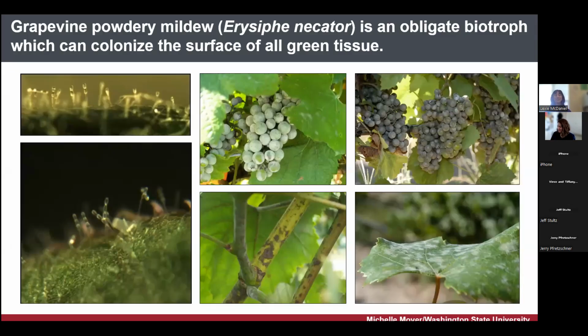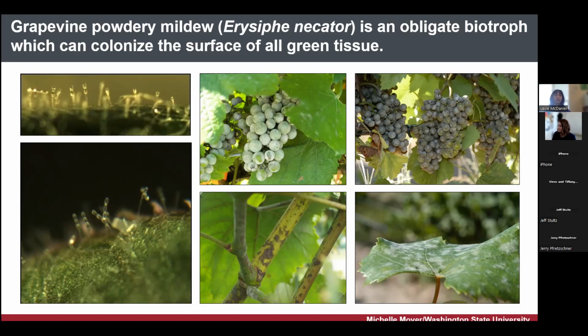So I just wanted to give you a brief background on the biology of powdery mildew, which is what the technology that I'm using works on. I'm sure you guys are all familiar with powdery mildew. It is a pest throughout any grape growing region, even through hot and low precipitation. It's an obligate biotroph, so it colonizes the surface of fresh tissue on the grapevine, and 95% of its fungal tissue is on that plant surface. So it can infect any green tissue, such as clusters, leaves, and the stems. It can reduce photosynthesis of leaves and render the berries unharvestable.